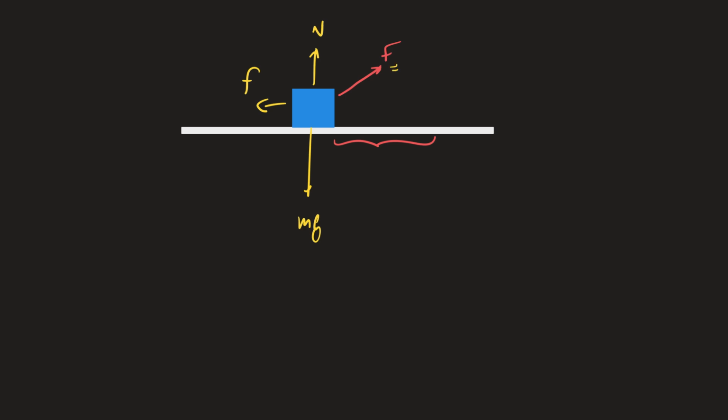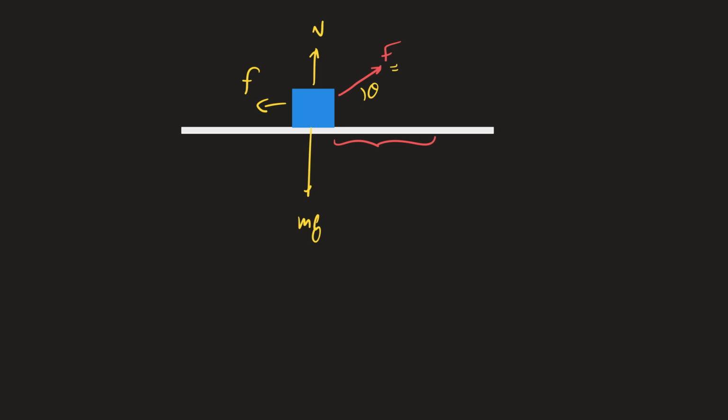This force is doing work because it has a part of the force in the direction of motion. The whole thing isn't doing work, only a part of it. That's why we have to find this angle and multiply by the cosine of it. That tells me how much of this force is doing work. The other part of that force is pulling up on the box. That's not doing work. The normal force isn't doing any work on the box because it has no component in the direction of motion. And the weight isn't doing any work on the box because it too has no component in the direction of motion.